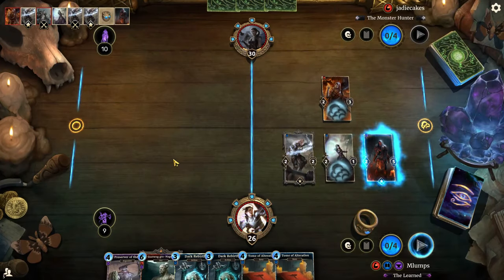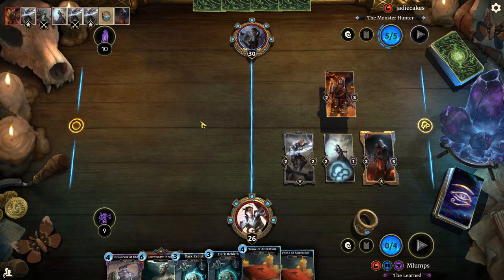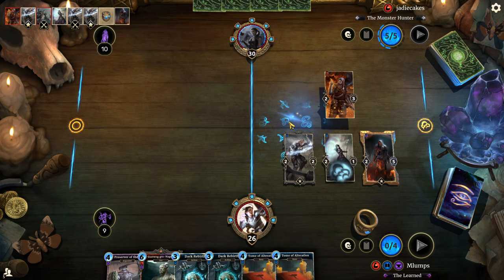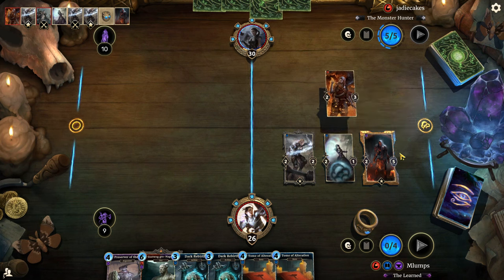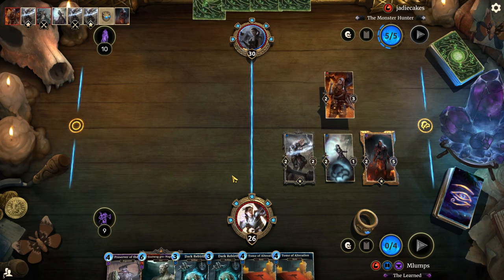Yeah, so we got two Tomes of Alteration here. Reproc'd a ward onto this thing, and now we've got our Dark Guardian here, which is a 2/5 guard that's going to be pretty helpful, I think.